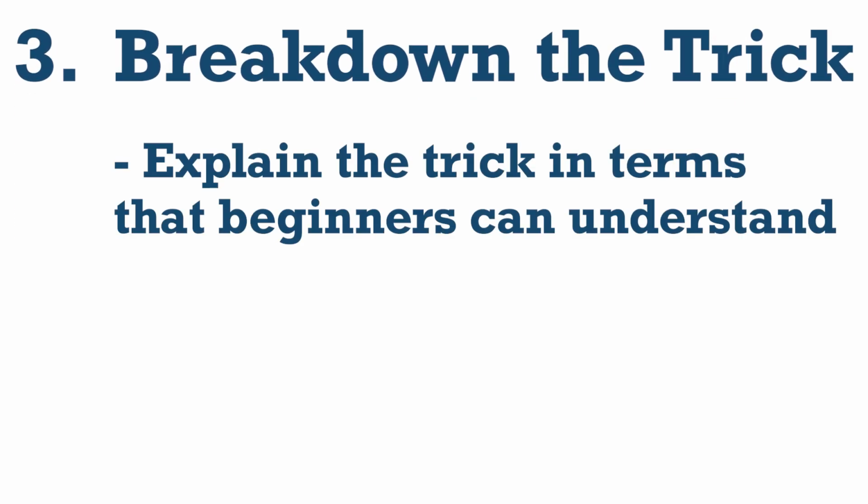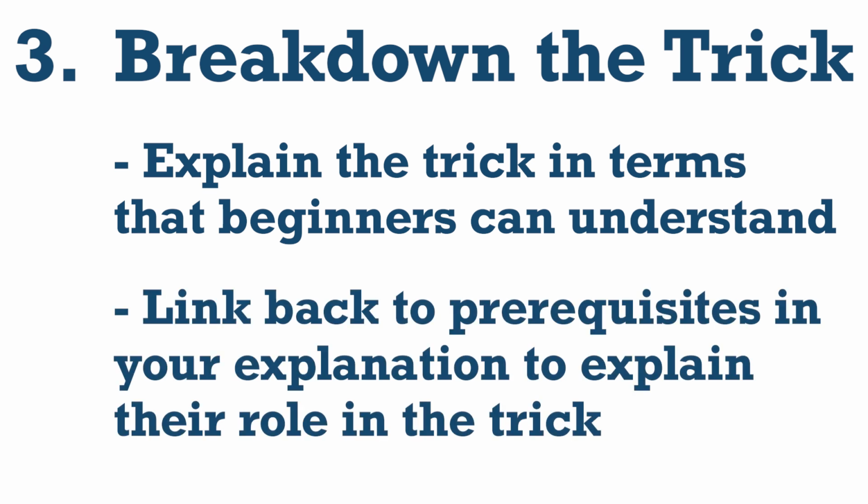Next, you're going to do a basic breakdown of the trick. So pretty much explaining what it is at this point, just so they understand what they're going to be learning. Walking through the movement step by step, just so they get what it is and explaining it in terms they understand. For example, if you were explaining how to do an aerial, then you could describe it as a cartwheel with no hands. And you could also say it's like a butterfly kick with your head lower down.